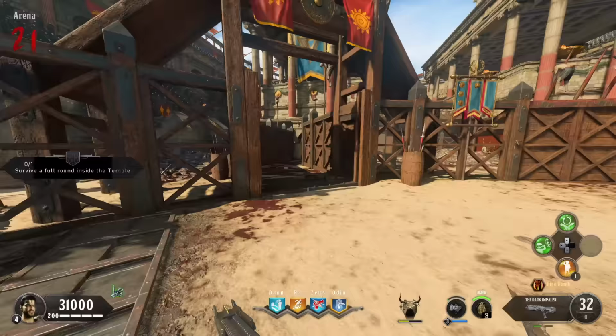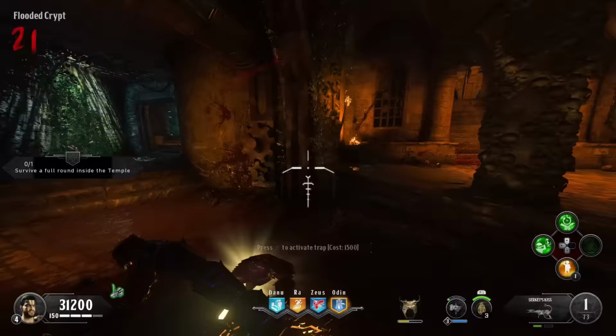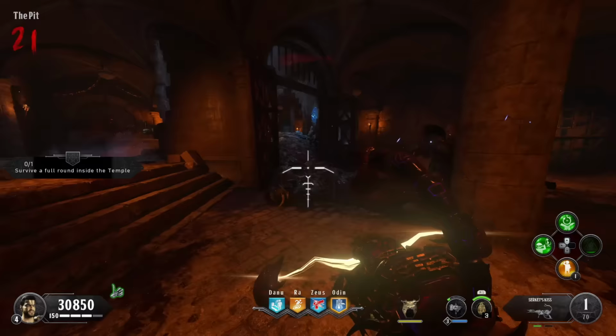Let's go have a look underground. Okay, there's not one here. There's none there. Okay, there's one. Really trying to be careful not to end the round here because I can't be arsed. And there we go. There's the second sacrifice. We need two more. There's another one. Shoot that. Run.